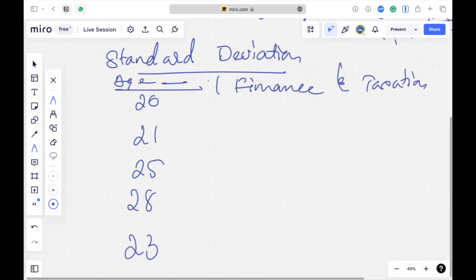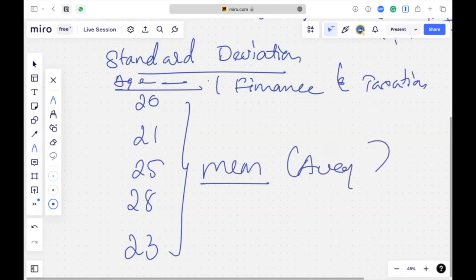We will find the mean of these values. The mean is also called the average, and standard deviation is how much each of these values on average is deviating from the mean.